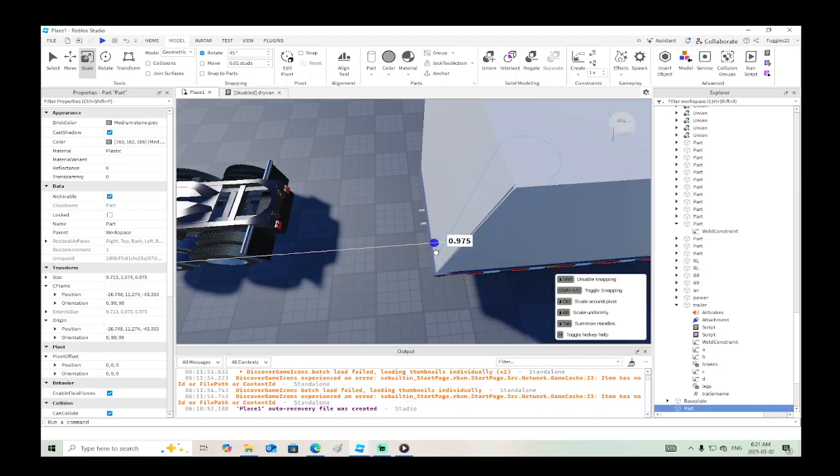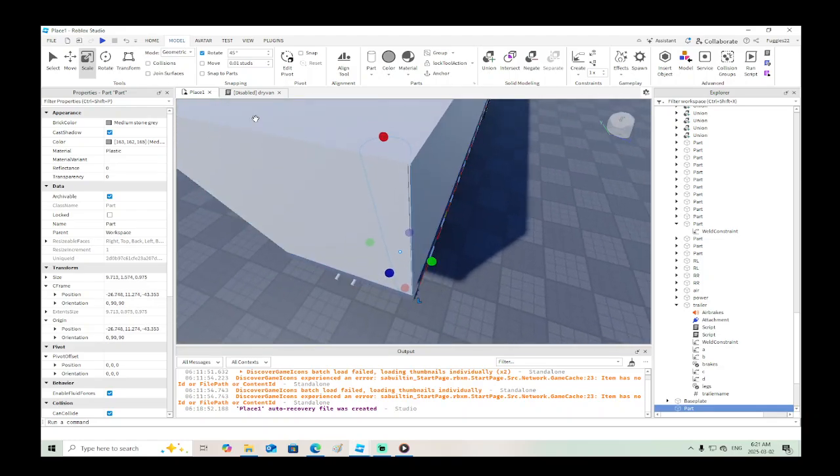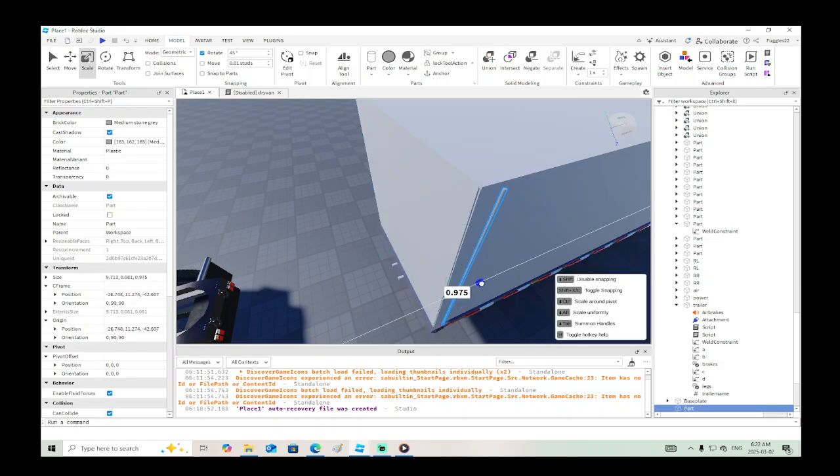Too fancy. Maybe it's too fancy. It would need to be just a small little piece of trim like that, right?